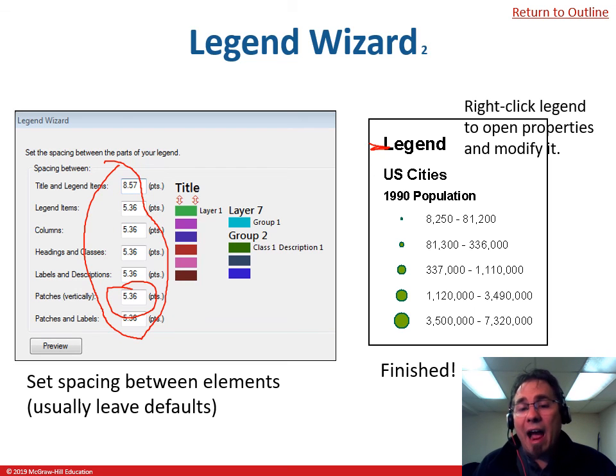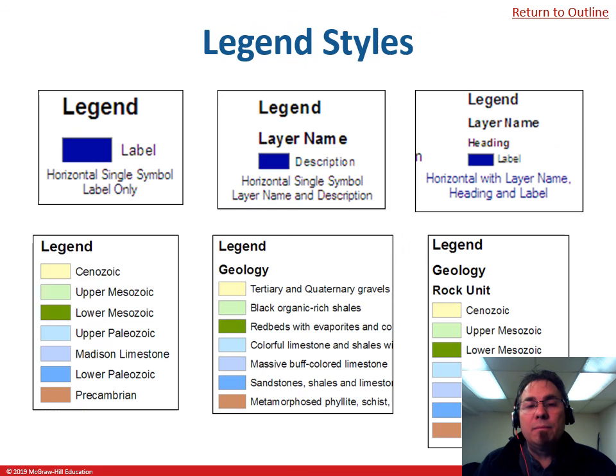And again, you can do this after it's already on your screen. So once you have it on your screen, you have to choose. You also have to choose a style. Now this is where it gets a bit confusing, especially when you're first learning how to do this. So there's different styles. You have, for example, the patch, you have a label, and then you have the symbol. So that's what it's going to look like. You have the patch and the label with no symbol. Excuse me, label only. Now there's all different kinds of these types of symbols.